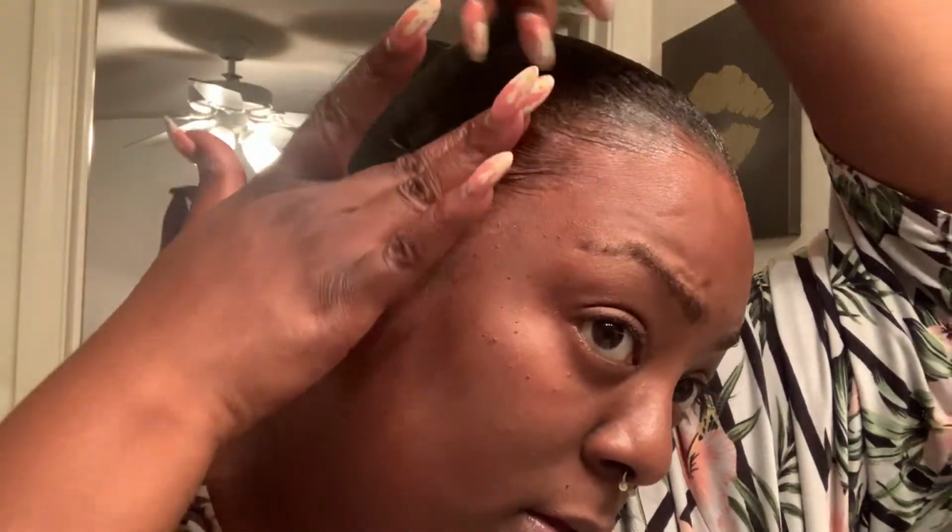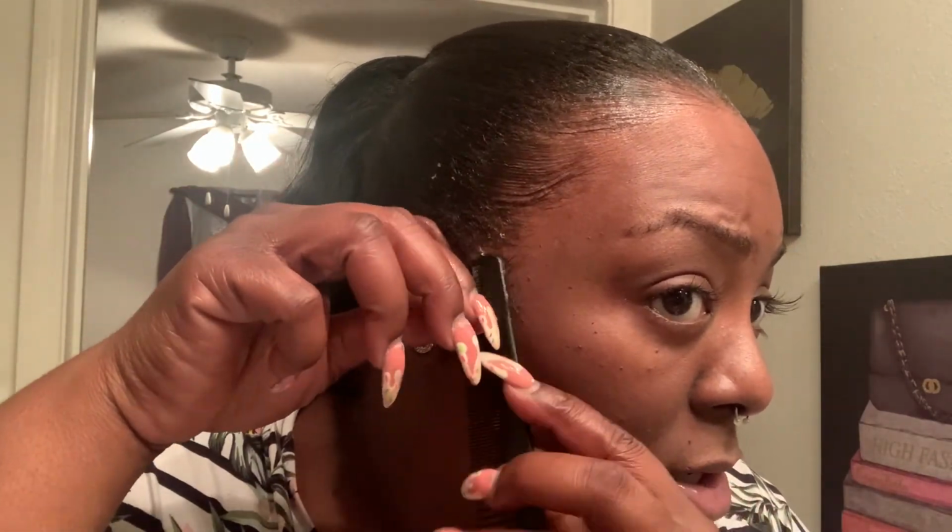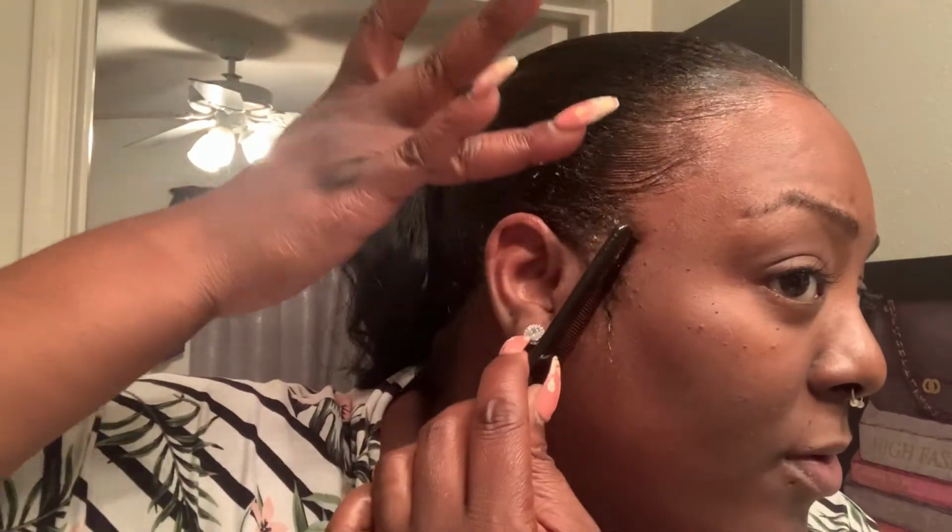And then let me do my edges. So for my edges, take my little comb, put a little piece on there, and then I just put it on here to soften up the gel. It's there already. And I just take my comb and swoop it in where I want it to be. Like that. Not too fancy of how it looks right now. Look at this. And let me put some edge control and I twist my edges. It'll be my sideburn first.